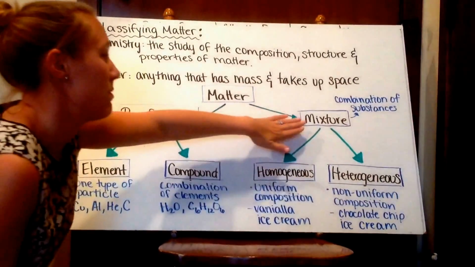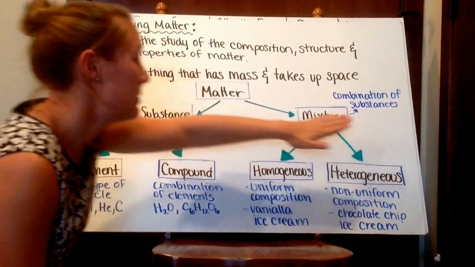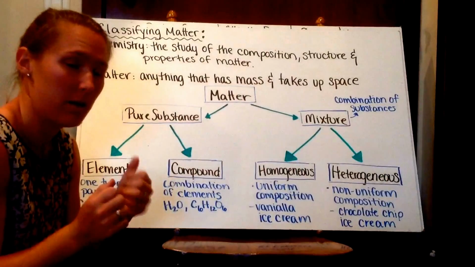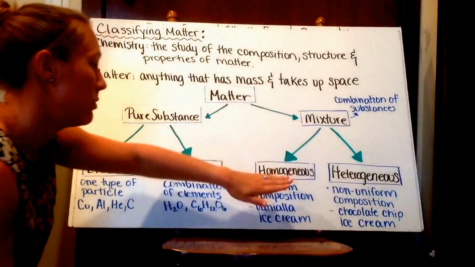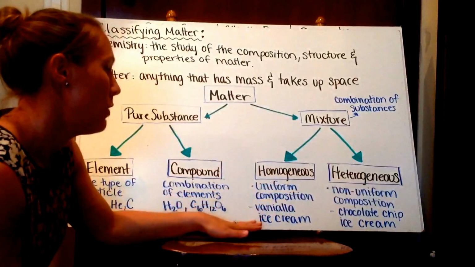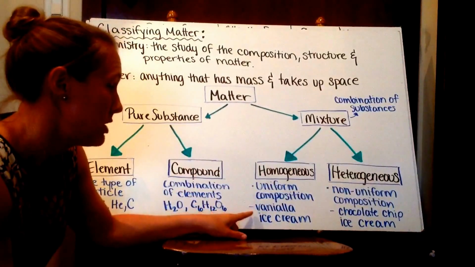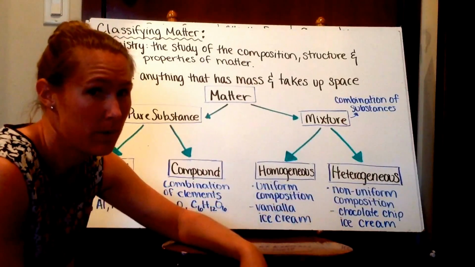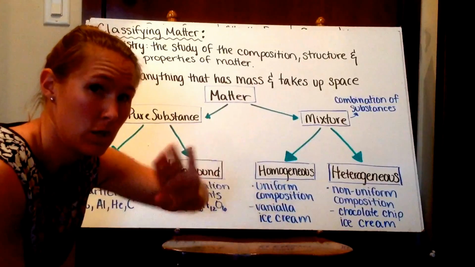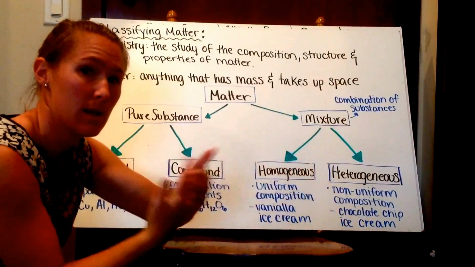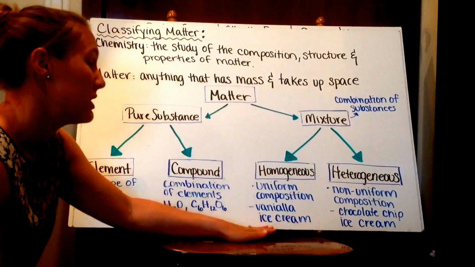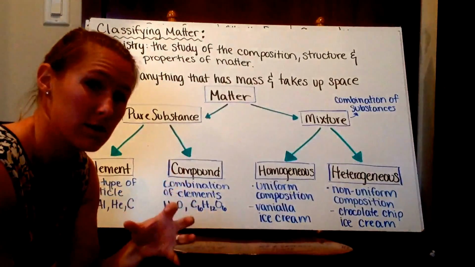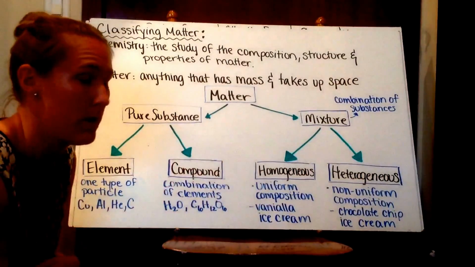Instead of a pure substance, we can have a mixture. This is a combination of different substances, so different compounds or elements, all mixed together, but not physically or chemically bound together. A mixture can either be homogeneous or heterogeneous. Homogeneous means it's uniform in composition, such as vanilla ice cream, whereas heterogeneous is non-uniform in composition. That would be chocolate chip ice cream. You can see the chocolate chips and the ice cream are two different things mixed together, and you can still see each one. Whereas with vanilla ice cream, we can't see the differences, the milk, the sugar, the vanilla. We can't see them in our substance, so we consider that homogeneous. It's uniform throughout.